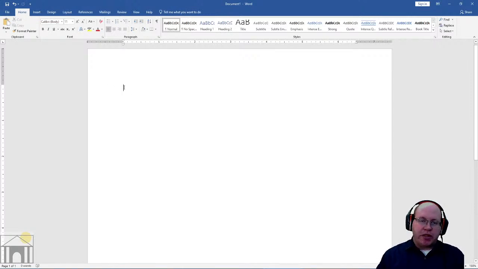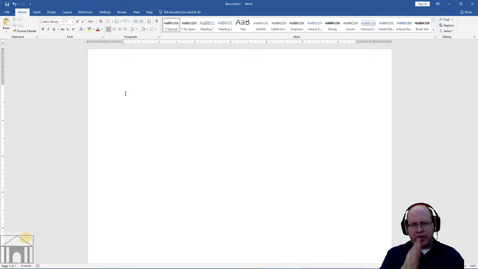You'll notice that there is this black flashing line here, and this is what's known as the cursor in Microsoft Word. The cursor indicates where the next thing that you type, or whatever action you decide to do on the ribbon, will start. It's basically where you are in the document at this point. So if you type something, it will show up there. If you do an insert, like if you want to insert a picture, you'll insert it where that cursor is.